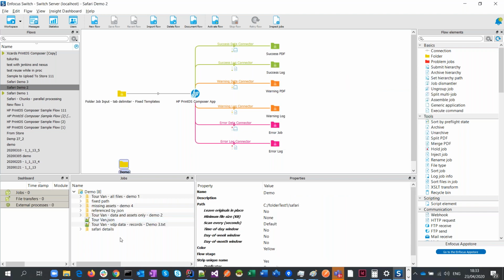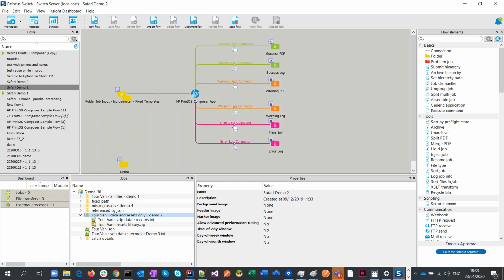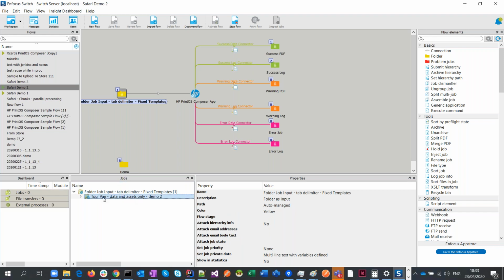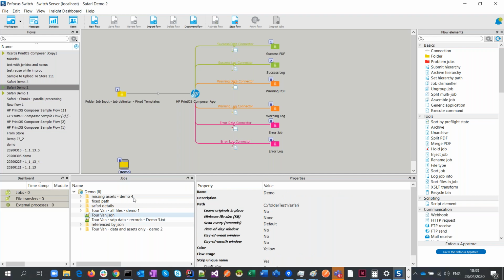In that case, the folder that I'm giving as a job would contain only the TXT, only the records data and the images. Let's activate the flow. I can just take it and drop it here. Oops, what happened? I think that I took the wrong one. Yeah, okay, fixed templates. Here it is. So every time I just need to drop in a folder with a different TXT and a different zip file, and that's it. It would process it and use the fixed templates.